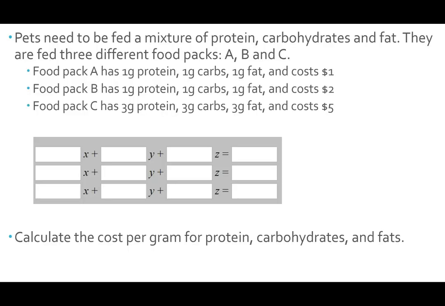Once again, pets with food packs here, but with a slight change in numbers. So we're going to put this information into our system solver to see if we can figure out a cost per gram for protein, carbs, and fats. Okay, so we'll put this in the solver now.